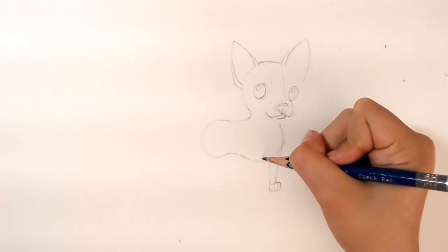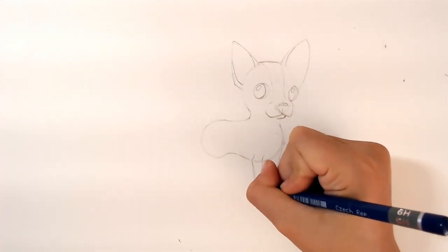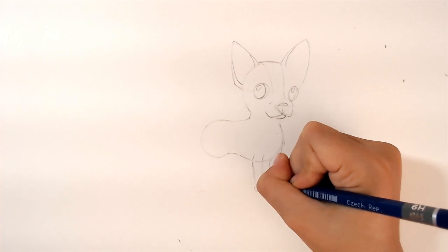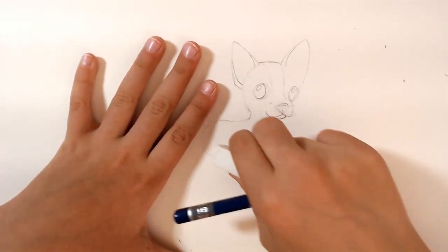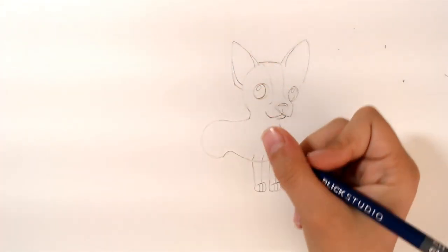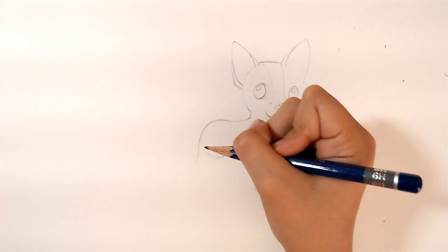And then draw the other paw, not very far from the first leg. And redo the same steps for the paw, just adding the feet and the toe, just like that. Next, you can fix the curve that you drew. That was only a basic example curve. Make it slightly larger to end in the back leg. You can also draw part of the back leg from the back side, like this.